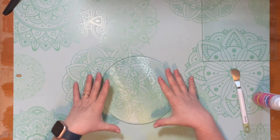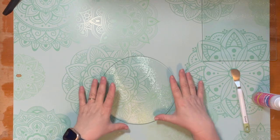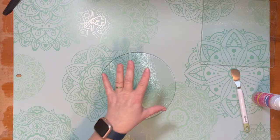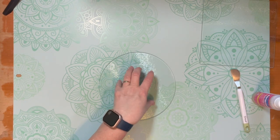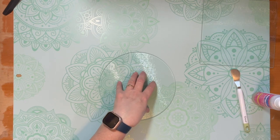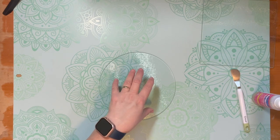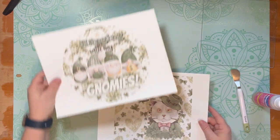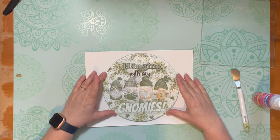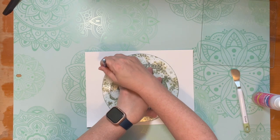Before you put anything on your cutting boards, you must first trace out, so to speak, your designs to make sure you line it up when it's time to apply the designs. Because once you put the Oracle 651, the permanent vinyl, on here, you're not gonna be able to see through, which is gonna make it hard to line up your design if you do not have any kind of mark going on. So we're going to take these two designs, circle one first, lay it down and kind of center it up. Once you have it centered good, make a couple marks with your pencil.